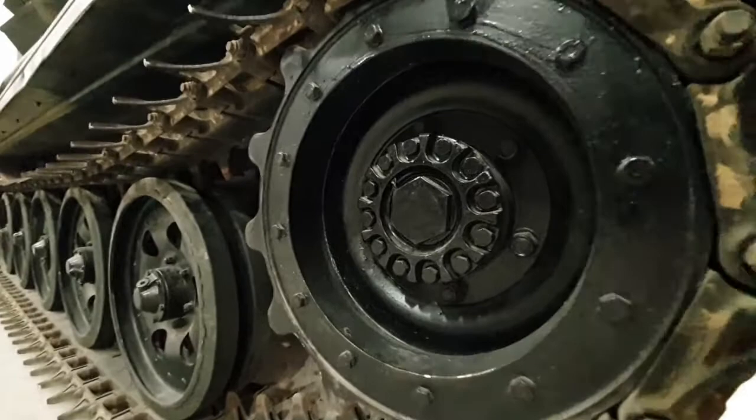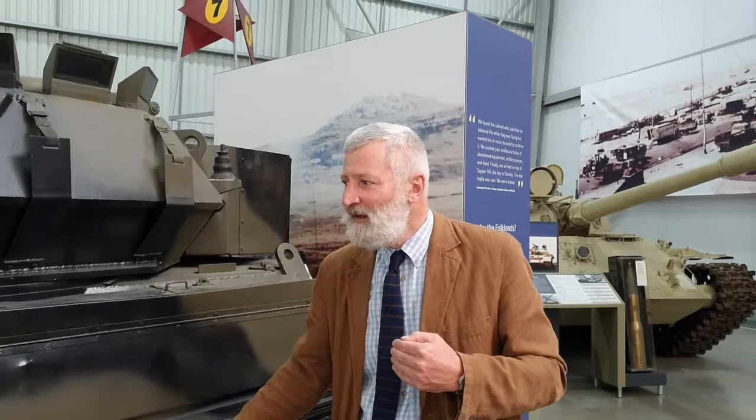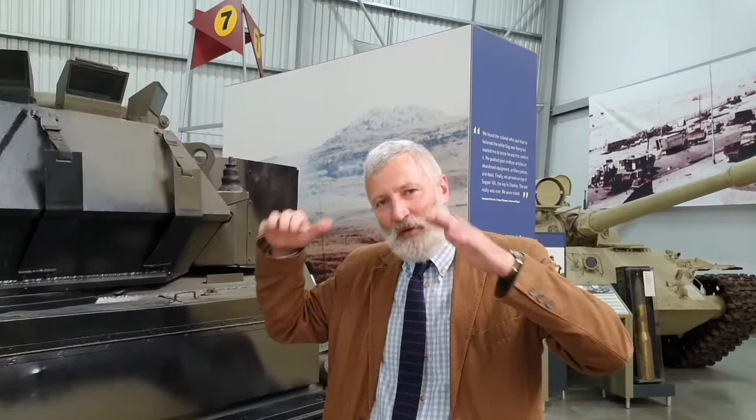The idea is you displace enough water so the vehicle will float, and the tracks going around scoop up enough water to propel it forward at about three miles an hour on dead flat water. You wouldn't take it on the sea - it might just get you across a short European river. The context was the Cold War: if the Red Army came west we would have blown up all the bridges - the Rhine, the Neder Rhine - but if we had to attack back the other way, our bridging assets were never enough. For reconnaissance especially, you need to know what's on the other side of that river. I don't think they ever used it operationally - if anything rips or you get flooded over the top, you're going straight down.